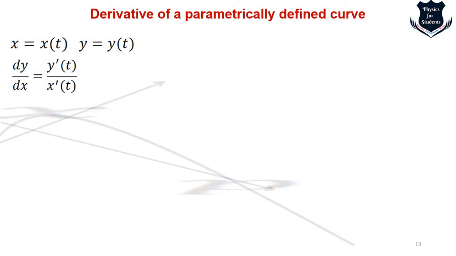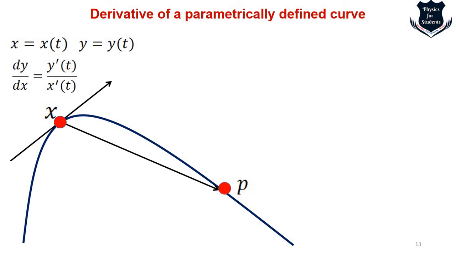Now, if we want to define a parametrically defined curve, it is the derivative of a dependent variable with respect to another variable. We have done this in our basic calculus, right? So if we get these to be the coordinates of points of the curve, and we get the first derivative as this, then we get this line, we get x and p, 2 points, right? So this blue one is the curve, right? In this figure, point x is moving toward point p. As point p moves towards x, the vector from x to p approaches the tangent vector at x, right?